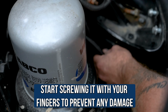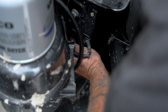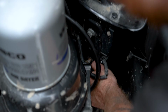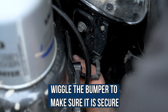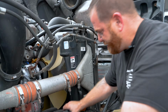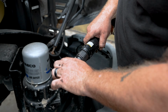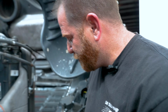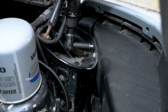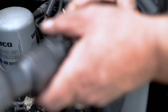And start it with your fingers. I promise you, because if you don't do it and you just force it on there with your tool, you may end up cross-threading. And then if you need to, wiggle the bumper to make sure. There you go, now it's nice and caught. And as you guys can see, the easiest one, I'm gonna use my electric tool on the right side. And I'm gonna say it again, lefty loosey, righty tighty. I'm gonna just snug them. I'm not gonna tighten them up until I have all my bolts in.